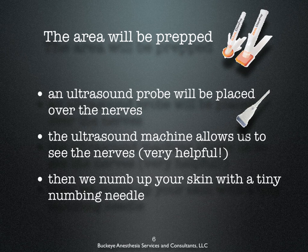The area will be prepped. An ultrasound probe will be placed over the nerves. The ultrasound machine allows us to see the nerves underneath your skin. This is extremely helpful. We will then take a very small numbing needle and will numb up your skin.